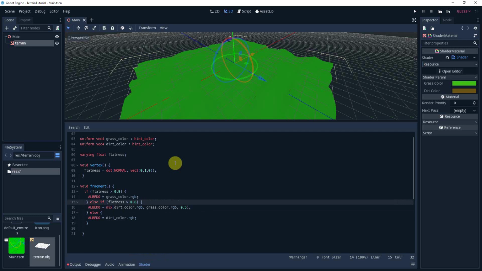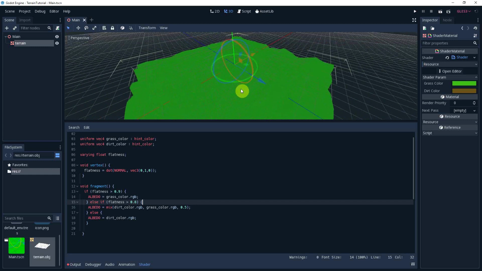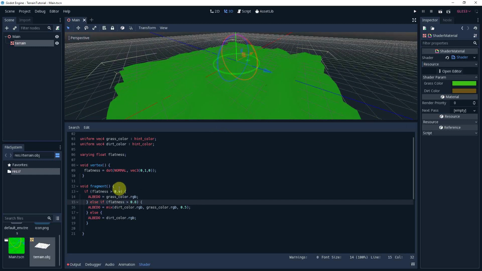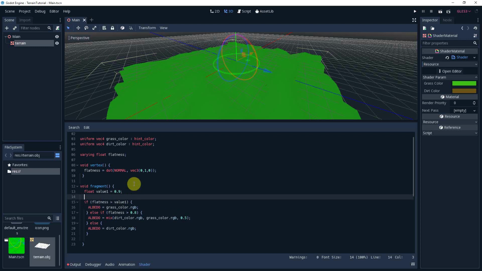So now that's fine, but we see that the terrain, almost all of it is just grass, so we have to change these values. So I will declare here a value 1, which I will take 0.9, and here this will be value 1, and then declare a second value, value 2, which is 0.8, and right here value 2.